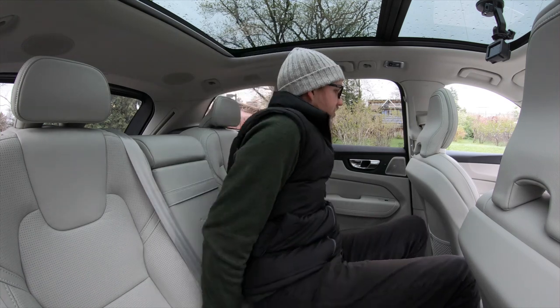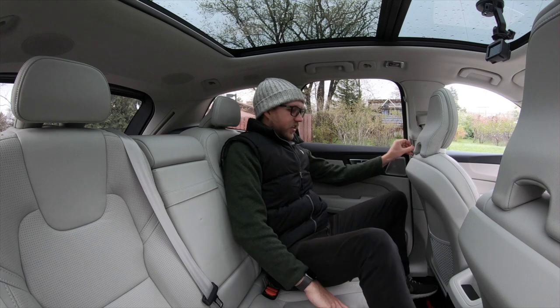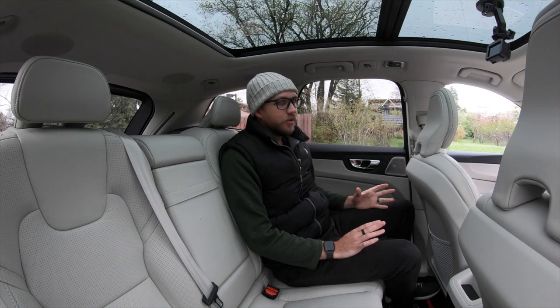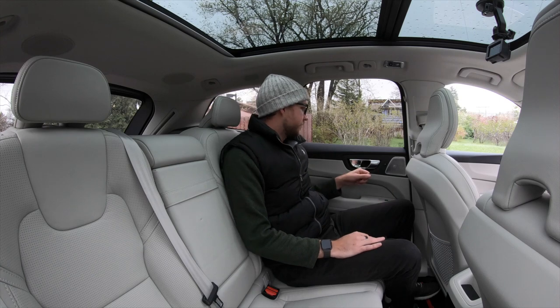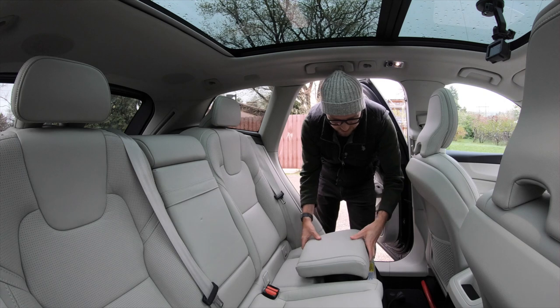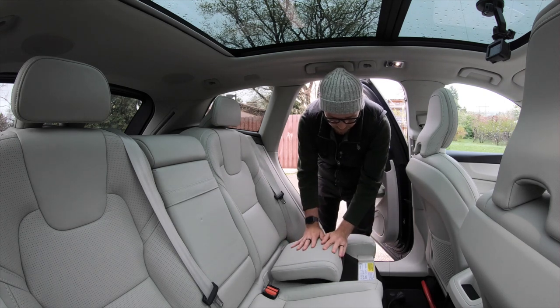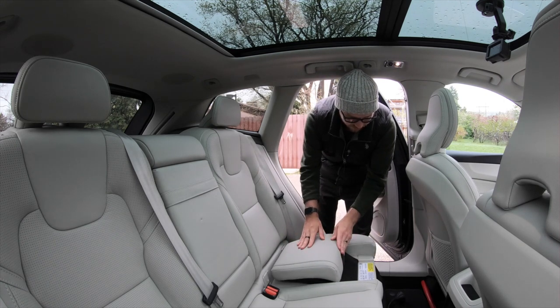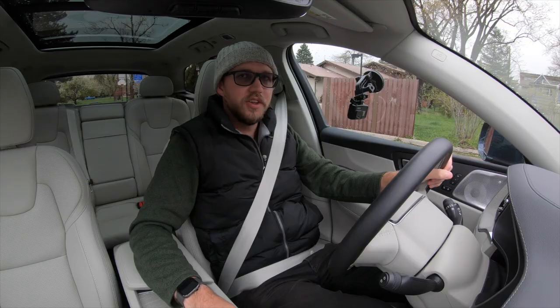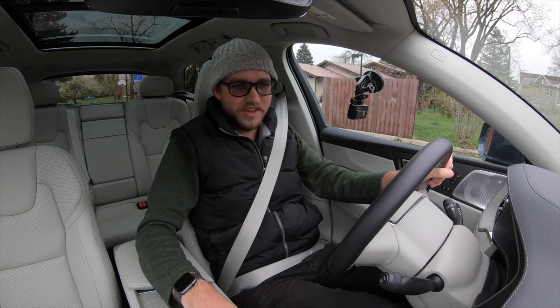You do have these nice climate vents on either side. I like that they're up here instead of down in the middle. But there are no climate controls for the back in this particular trim. Something else nifty is this booster seat option. So you can pull that up in the front and boost it back, and then there you go. You have suddenly a nice booster seat for small ones. So let's go drive the Volvo XC60.